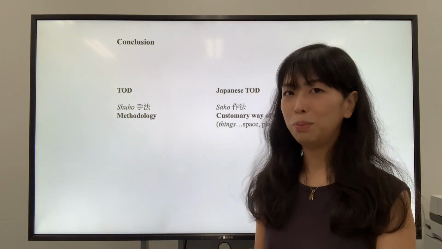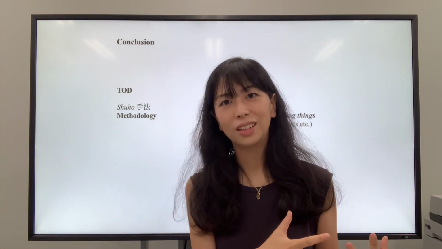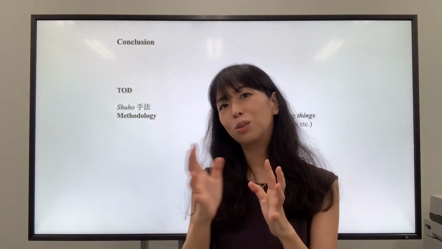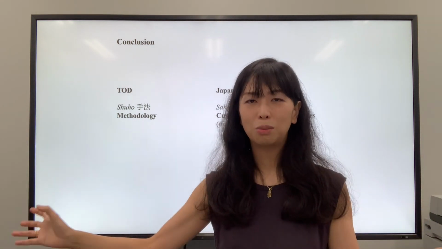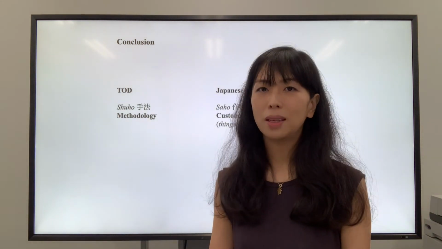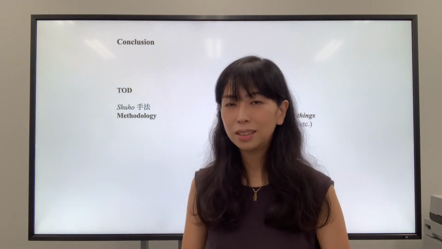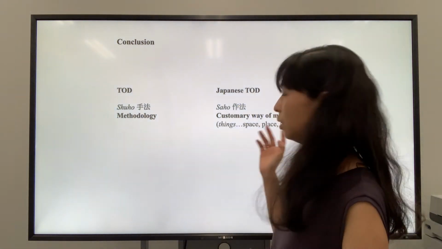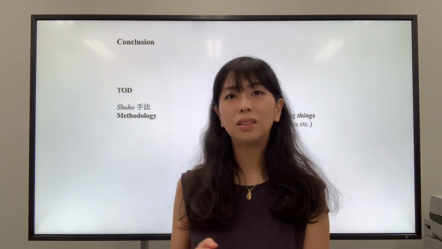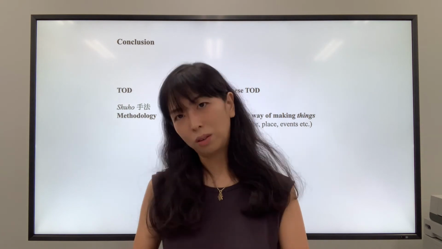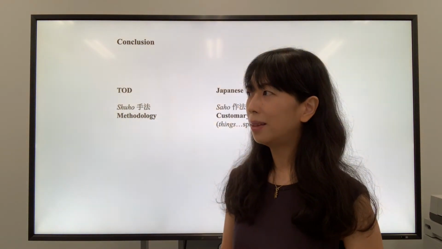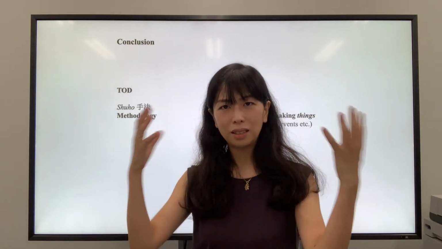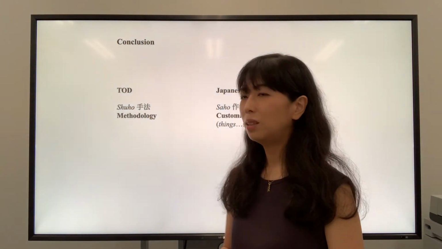Therefore, it cannot be repeated. Some successful cases may not be successful in another case, and everywhere you go, it will be slightly different from each other. So this is why it cannot be a methodology, and this is the very reason why the Japanese TOD has never been recognized by the world. But in terms of lessons that we can learn, the Japanese TOD is a very dynamic system, and it's very area-based.